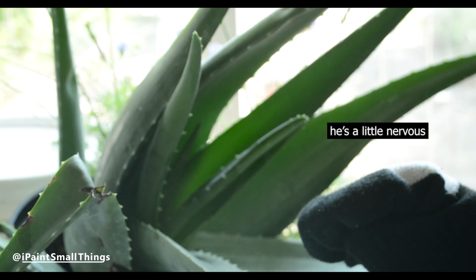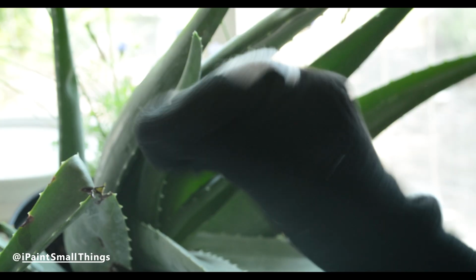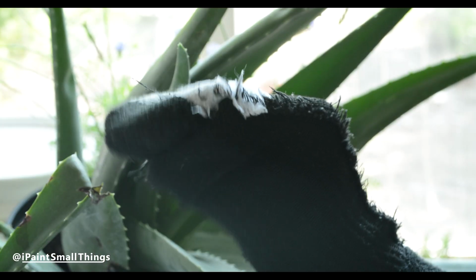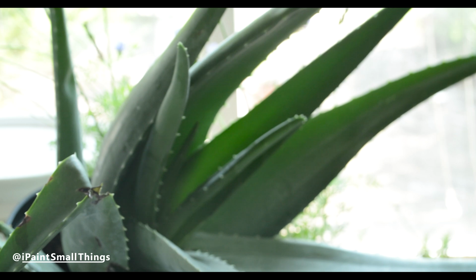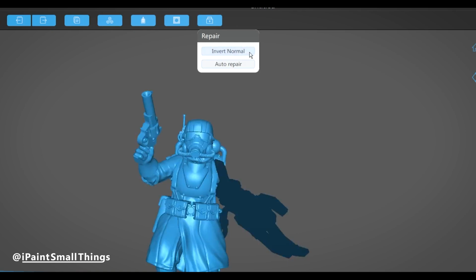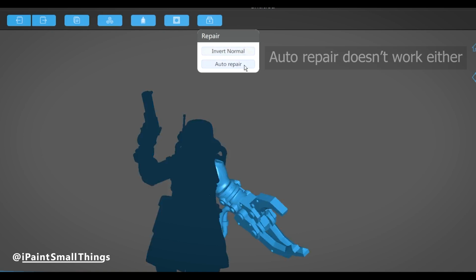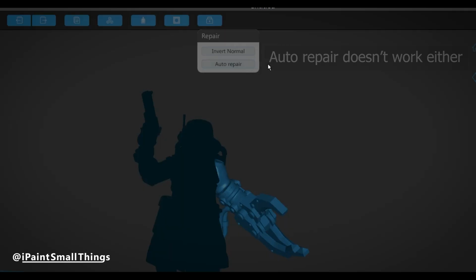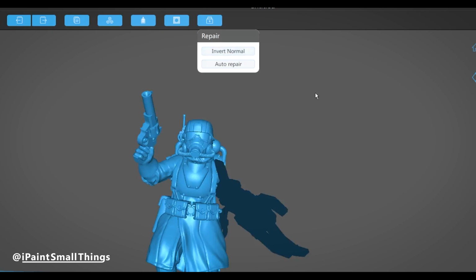Trust me. The reason your model is blacked out like this is the model has inverted or flipped normals. An inverted normal refers to when a face, or outer layer, of your model gets flipped so that it's facing the inside of the model. So basically, your model gets flipped inside out. You can test this by clicking on your model, going to the repair icon, and pressing invert normal, which flips everything inside out. But 9 times out of 10, you won't be able to fully fix your model using this function alone, because something else is probably now inside out.